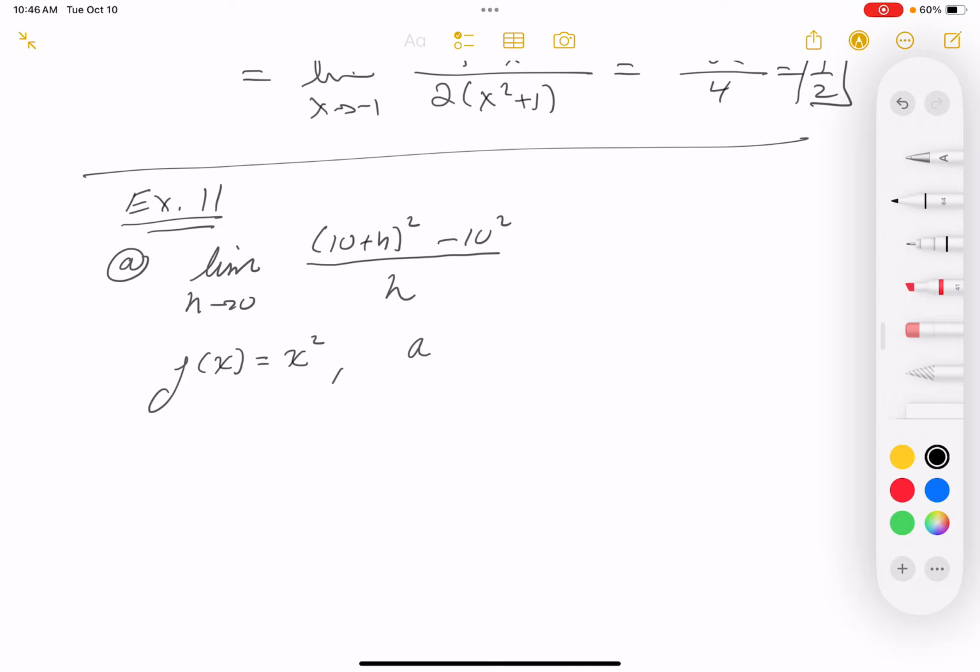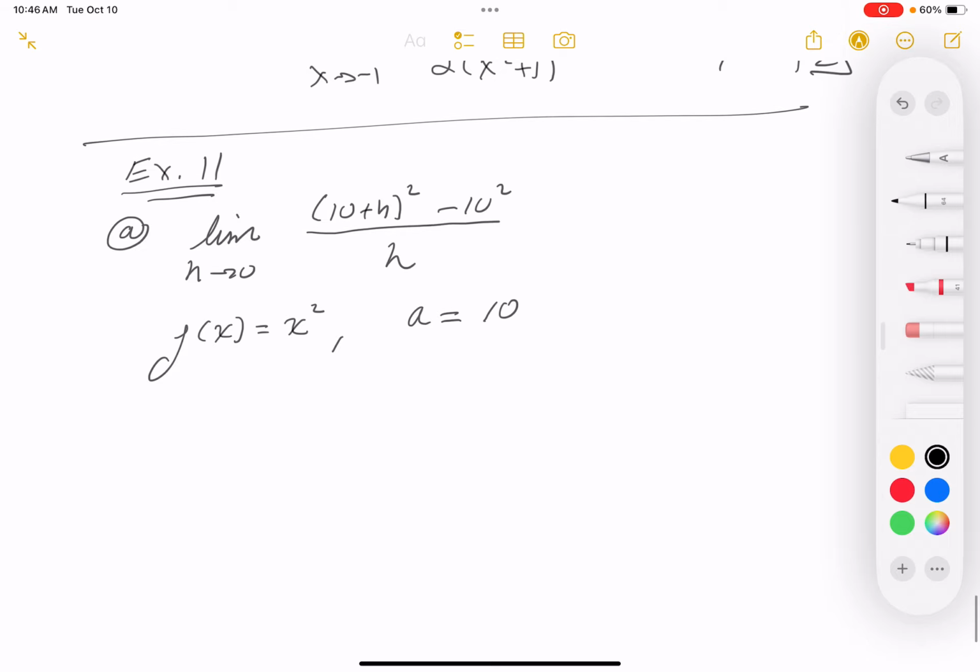And it looks like the a value is going to be 10, all right? So I just want to make sure you understand, if I were to do that, I would write that down. What do they want to know? What's the derivative, and where's it being evaluated? So I got the function, I got this derivative over here. So I'm going to say this is f prime at 10, with the understanding that f of x is x squared, all right? So let's just check it out.